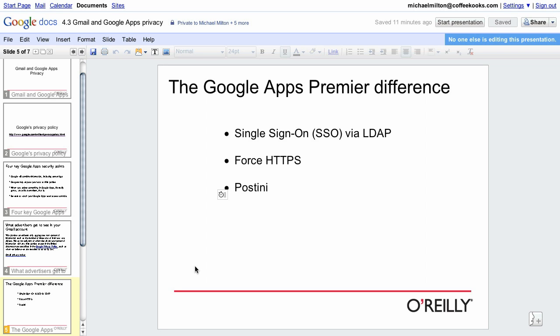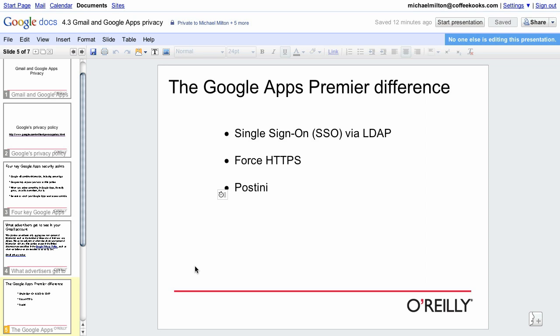So if you work in the context of an organization that can't ever lose its email, like a government, or if you work inside of an organization like a finance organization that has a huge amount of compliance procedures that need to be enforced upon your email system, Postini would give you the ability to do that.